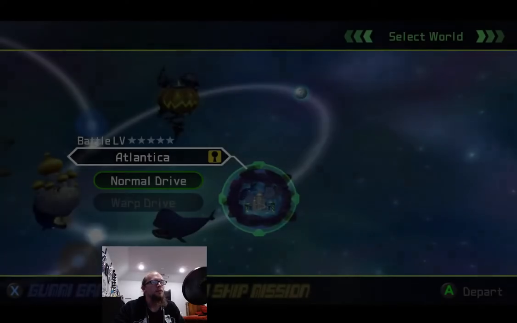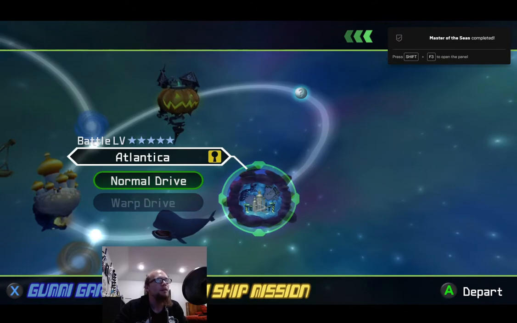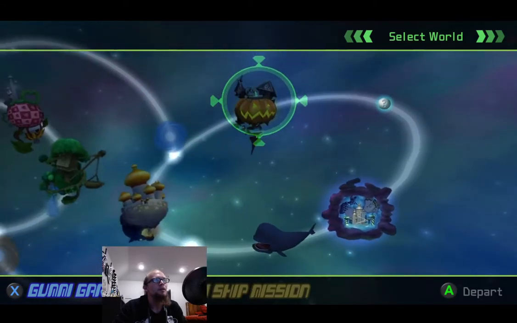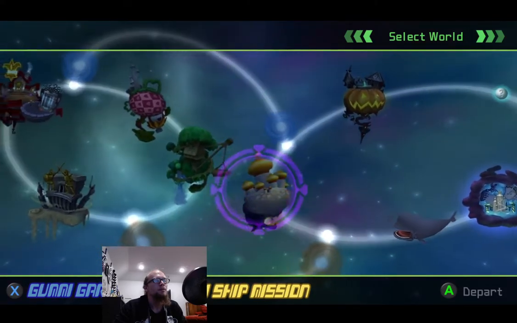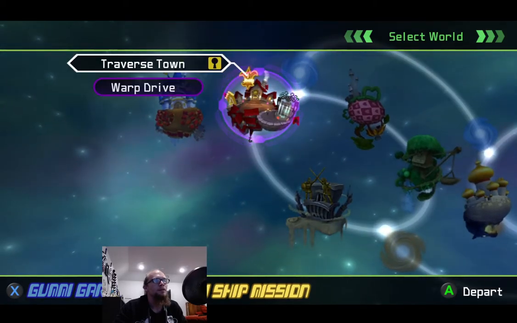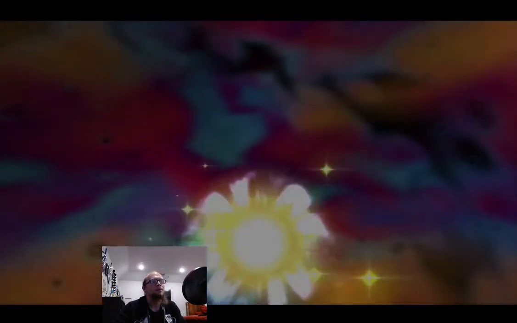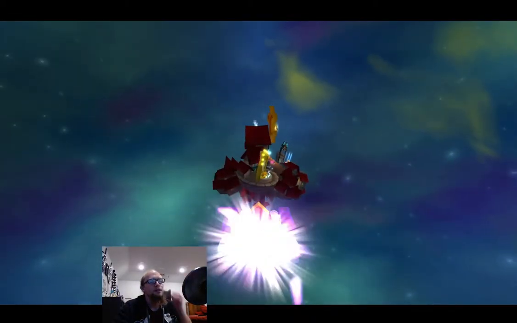All right, let's get back aboard the gummy ship. Master of the Seas completed. Nice. I guess the Hercules Cup doesn't start until you go to Neverland. Completed Halloween Town, Atlantica, Monstro, Agrabah, Deep Jungle. Haven't done that one yet because we kind of need to beat the Hercules Cup in order to seal that keyhole. Anyway, let's go to Traverse Town, check the shops one more time, check Sid one more time, just to be on the safe side.